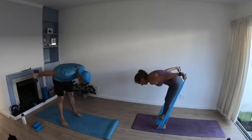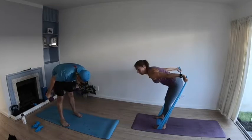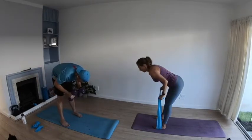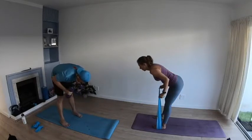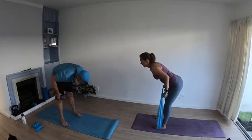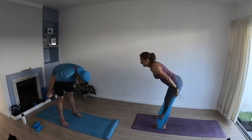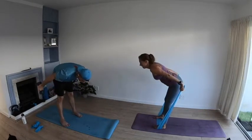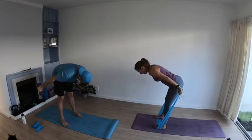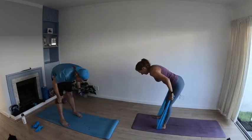Try to relax the shoulders in this scenario. Too often we tighten up the shoulder blades and the shoulders and screw up the neck muscles. Relax them. Try to push your hands down away from you as you squeeze it up to the top. You've got 15 seconds. Squeeze those triceps slowly down.